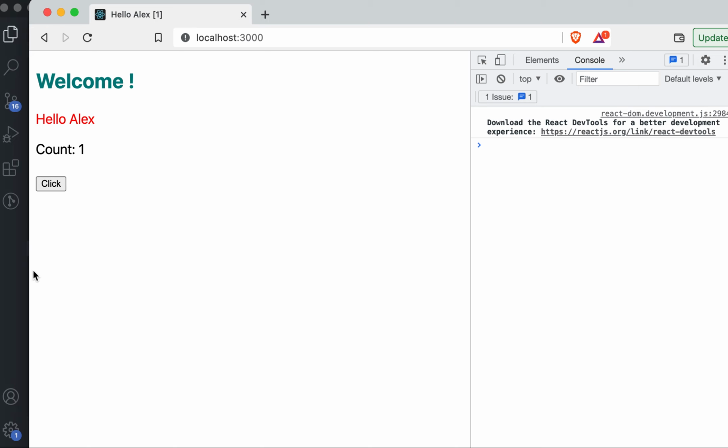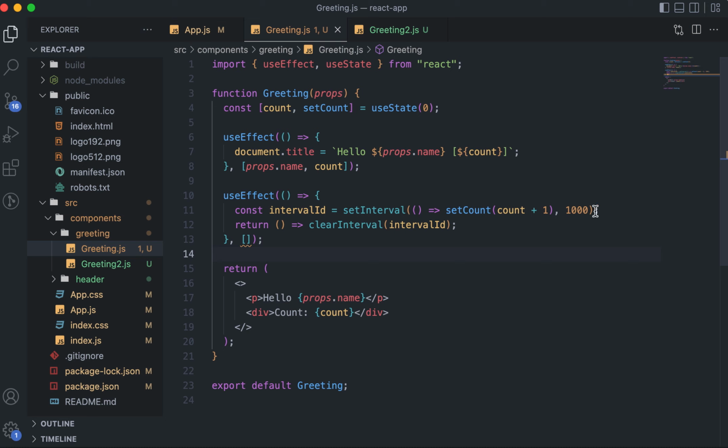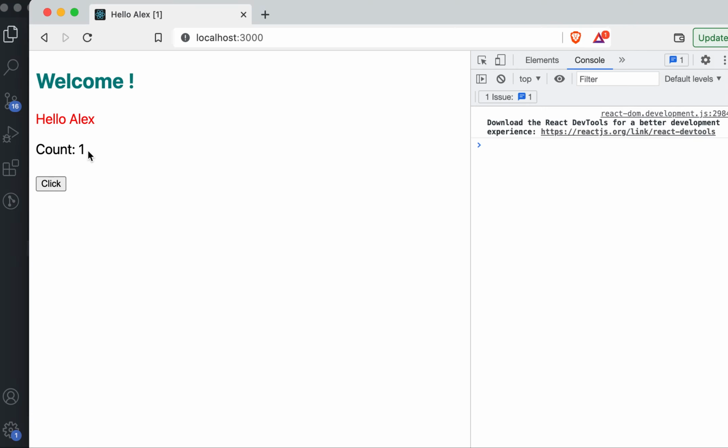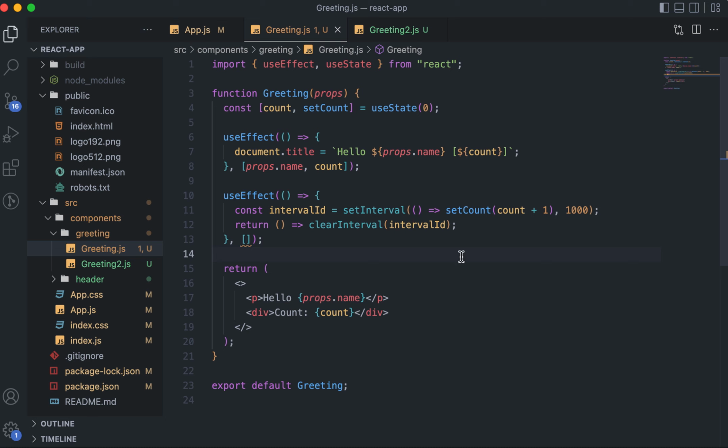So do you think that this is not running? No, this is running every 1 second. But what is happening is that every time you are setting it again to 1, 1, 1, 1. Every time this is running, it is setting it to 1. And why is that? Because see, the function which is scheduled in the effect is this function. When it was scheduled at mount, because there is no dependency array, at mount it was scheduled. At that point of time, when this function was created, what was the value of count? 0. So 0 plus 1.